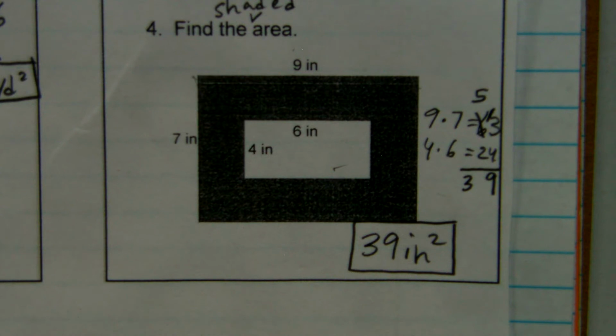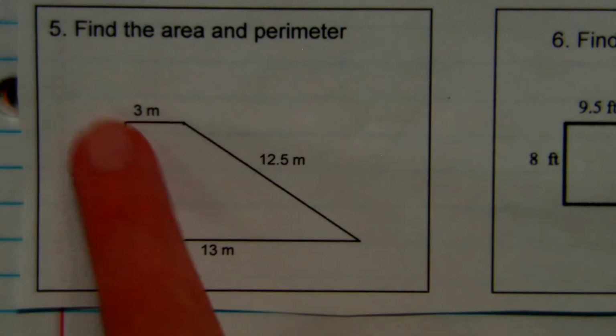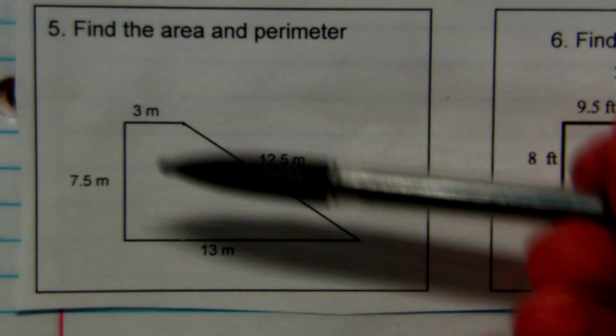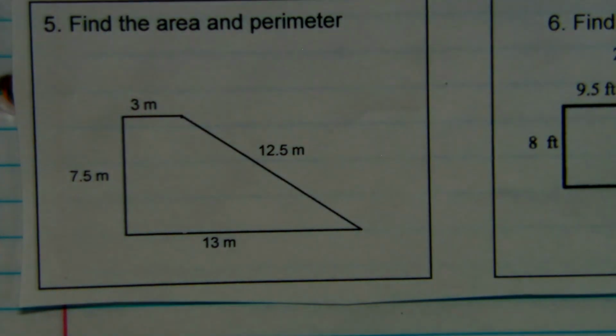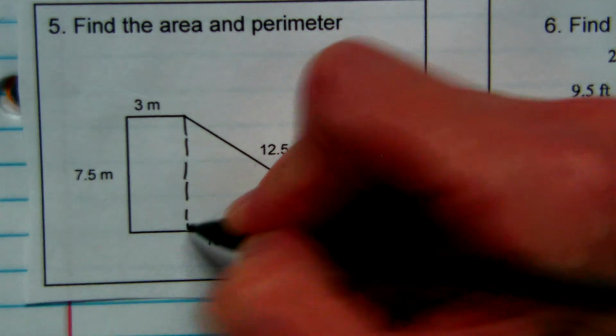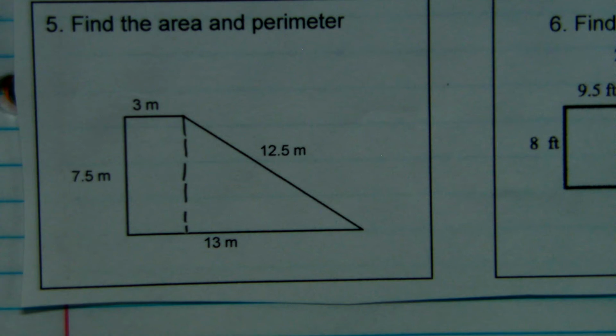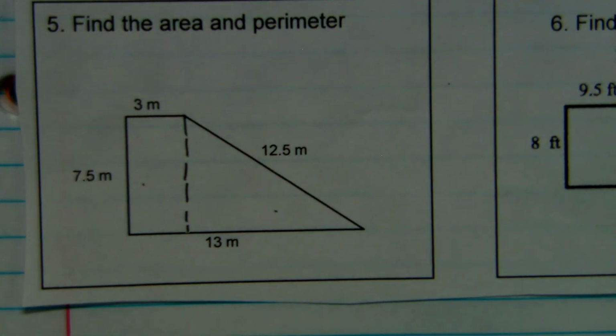Okay, so now we're going to look at some where we have to do adding instead of subtracting. We could do subtracting, but I think on these adding makes more sense. So this is a trapezoid, I know, because the top and bottom are parallel. Talked about that in the last lesson. And we're going to think of this as a rectangle with a triangle stuck on the side, just like if you had been working with tangrams and you took two shapes and stuck them together. It's basically what this is, we just stuck two shapes together. So I'm going to draw this little line right here, and I'm going to think of this as a rectangle and a triangle, and then I'm going to put them together.